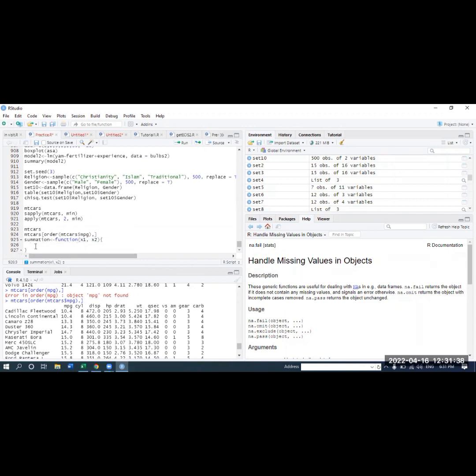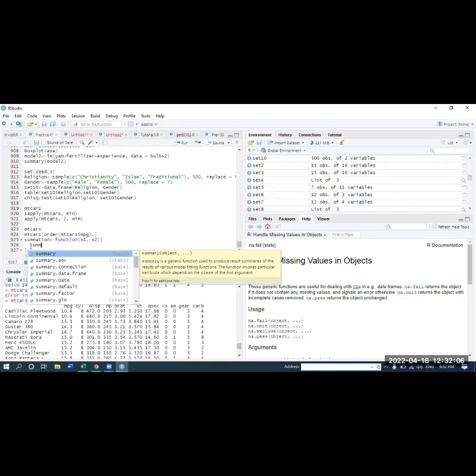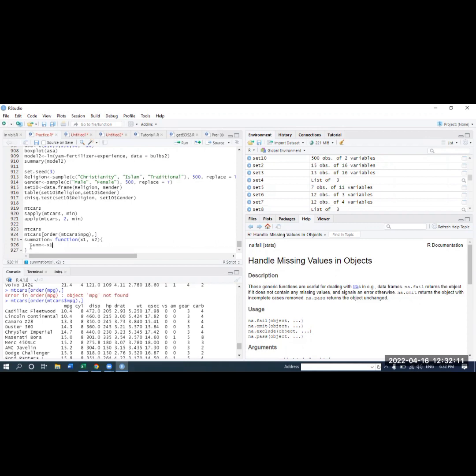Then you write the task that you want this function to be doing. Let me call it SUMM. I don't want to use sum, because sum is a default function, and I also don't want to use summation. I can write any name I want. So what is this? Anything I type in x1, add it to x2. Then when you are done with this, you return your results.